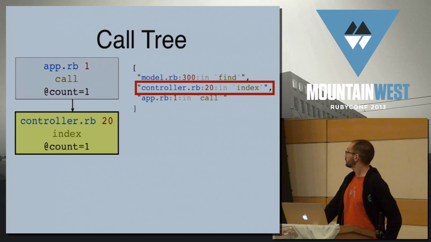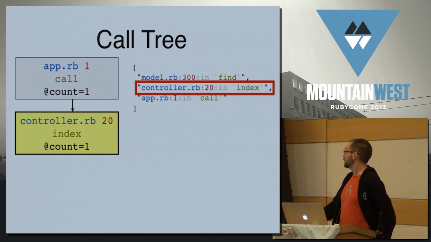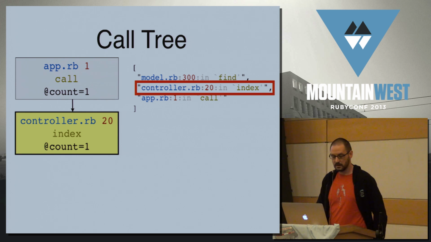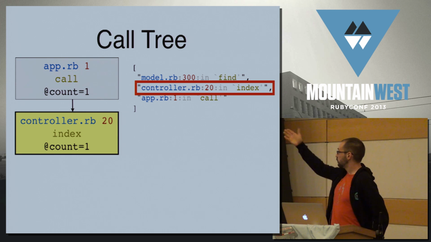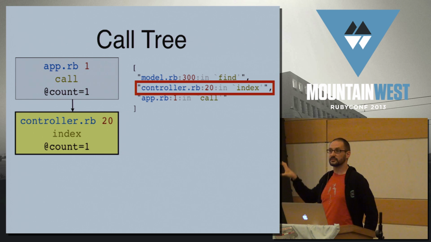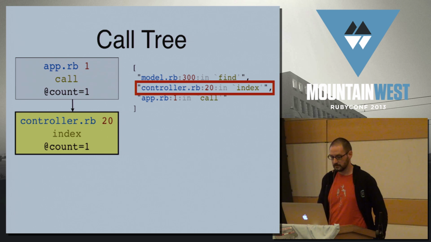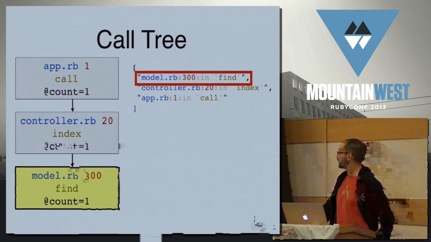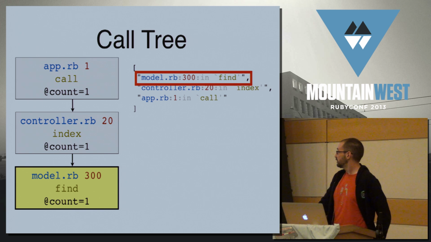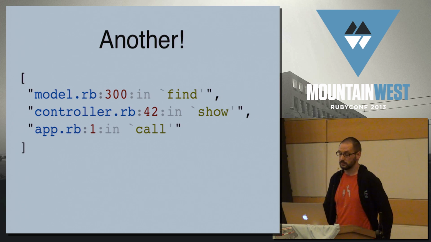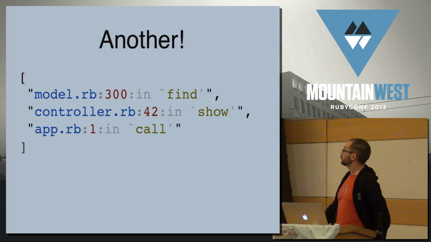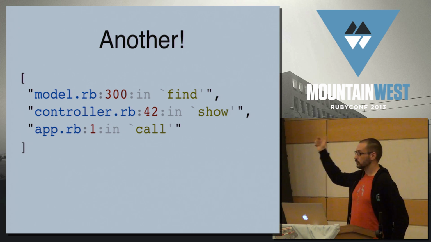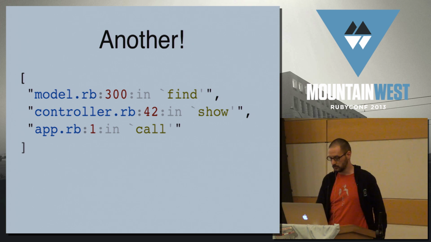We step to our next line, and this is our controller's index method. Again, we find that we haven't seen that before, and so we'll append that in as a child of the app. The parent-child relationship there is the thing that's going to let us build that tree in the view that we saw previously. And then finally, our find method is going to come in, and we have a very basic, fairly boring tree. So let's apply another stack trace. This is similar. It calls into our model at the same sort of location, but our controller action is a different action. This will be the show that we do.